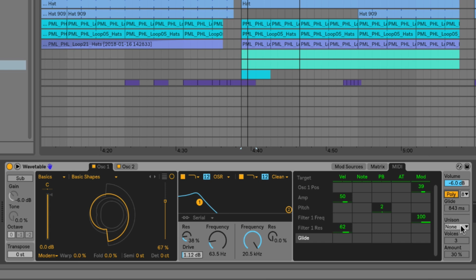Next up, we've got the unison feature. So what I'm going to do to demonstrate this and make it real obvious is I'm going to turn off one of our oscillators. And now you'll really be able to hear the settings as I push up the voices and the amount. So you've got plenty of different modes here. You can see we've got classic, shimmer, noise, phase sync, position spread, and random note. So depending on what you're looking for, if you're looking for phasing, thickness, or width, then this is the place that you want to head to add that unison and those voices.